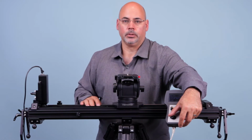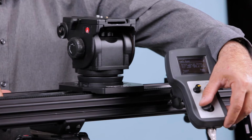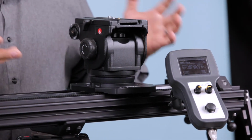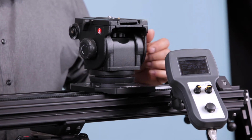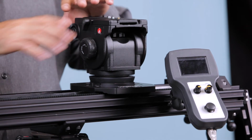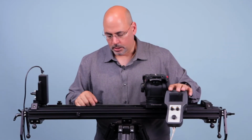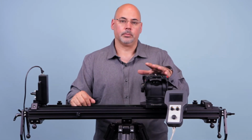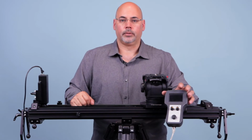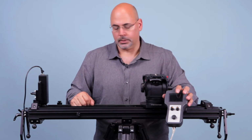So the motion control system at this point, you can see, this is just a free ride mode. But what's really cool about this particular motion control system is it can do motion capture. So you can replicate a series of moves that you want repeated. It can also do slow time lapse, and it can do stop-go time lapse. There's a trigger on the control port that will fire the camera. So if you want to move, stop, expose for 25 seconds, you've got that mode. So there's basically 4 modes, and that's just on this particular Omni controller.